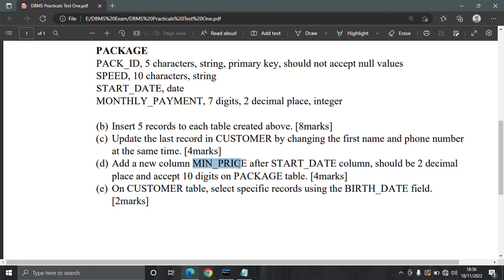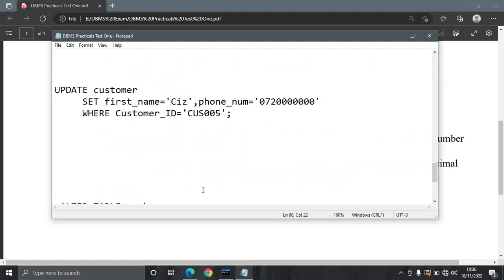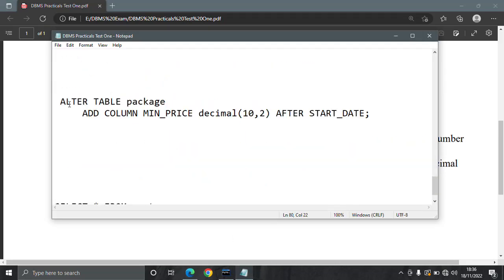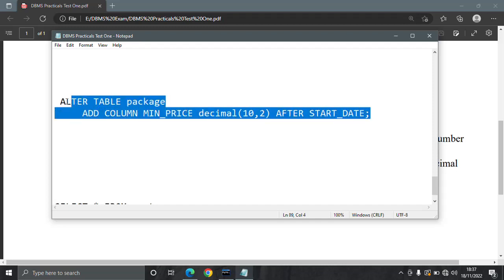Minimum price, and this minimum price column should accept 10 digits and 2 decimal places. So to implement that, this is how you do it. You alter table package, add column minimum price, decimal, it should accept 10 characters and 2 decimal places, and it should be after start date column. So this is how you do it.